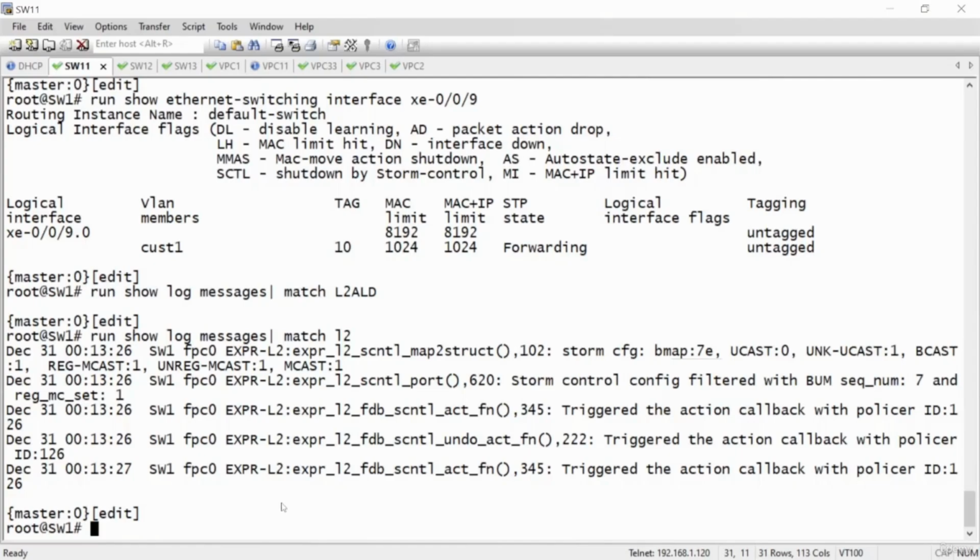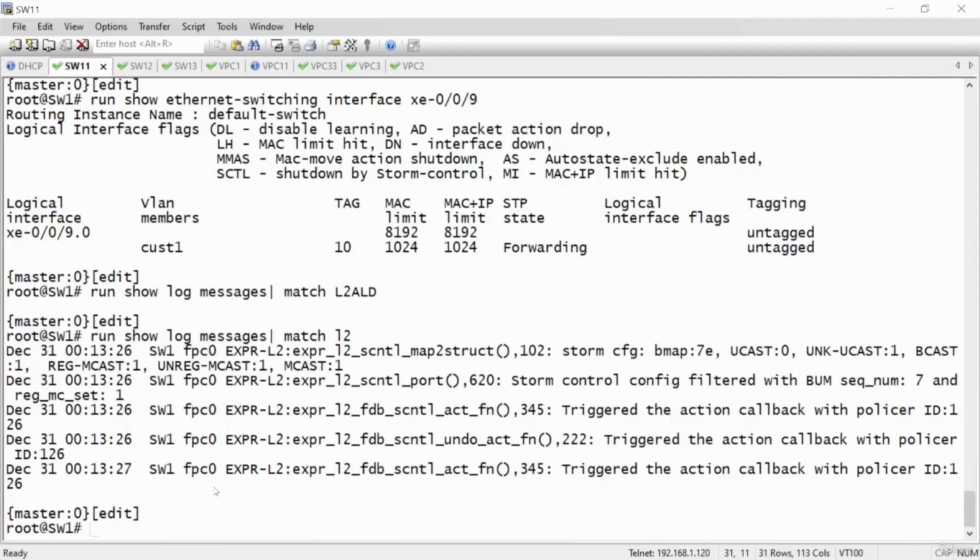Now what you can do, if you've had the interface set to shut down automatically, we can actually change that so it automatically comes back up again, because a lot of the time you can get storm controls because, you know, spanning tree's not working properly, or an interface has come up which it shouldn't have come up, has caused a problem. And a lot of the times these can be resolved quite easily, and the interface can come back up. You can set it to come back up through the recovery option, and if it does come back up and if the storm control is still there, then it will just terminate it down again. But if whatever was causing the storm control has elapsed, then you can carry on passing traffic as normal.